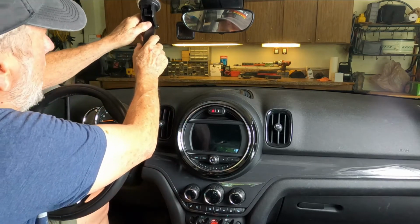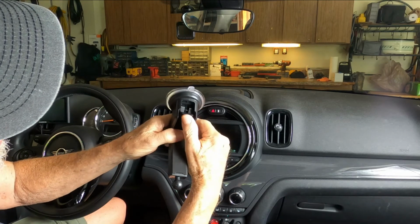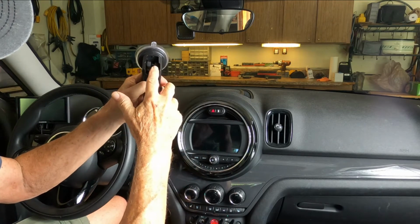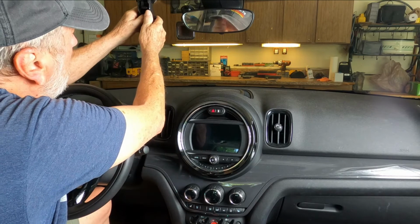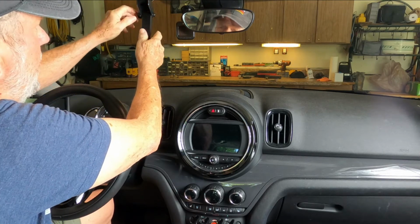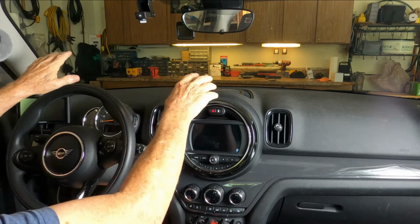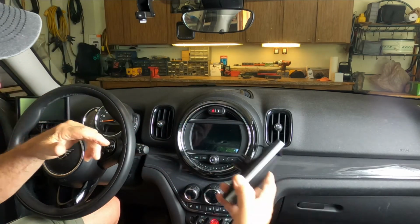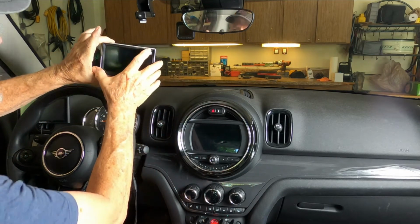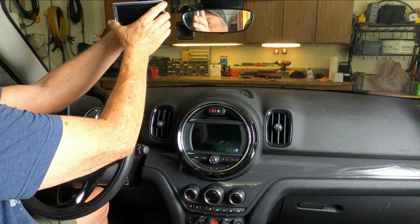I don't want it to actually stay up there, so I'm going to put that there so I can just demonstrate. Okay, now I'm going to find a spot up here, and what you do when you get it in position, then you're going to push this up, which is going to create a vacuum. So pull it down like that. That's when you put it up there, and then I'm going to push, and there. See, it's holding. Now I can adjust this to where it's not in my view, and now I can put the monitor, and you want the little shield on the top, and this, you want it loosened up, and you can still have it on there like that.